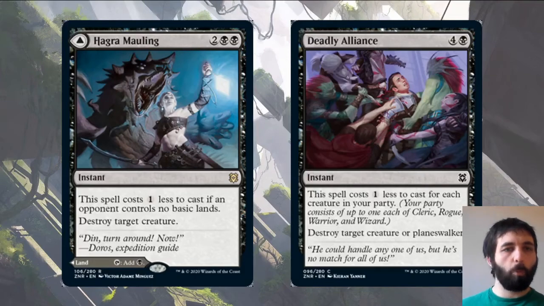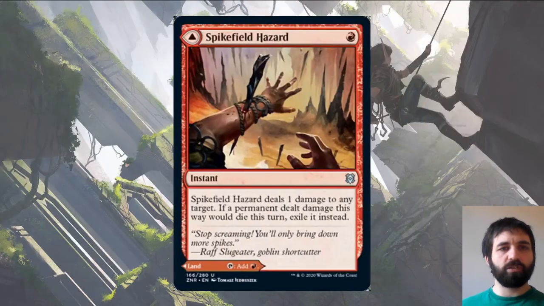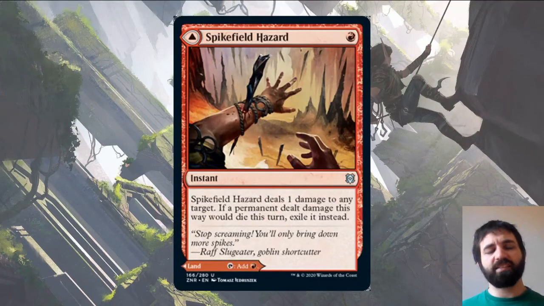Okay, so 3 colours out of the way, going on to red. First of all, we've got Spikefield Hazard. Really interesting spell here again. It deals 1 damage to a creature. If it dies, it's exiled instead.